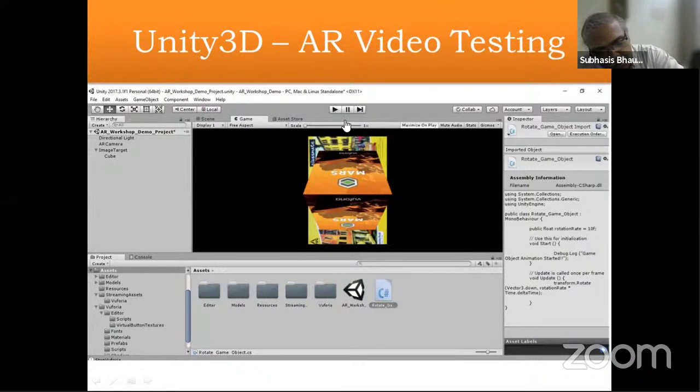Okay. Thank you, Shabda. Okay, so you have introduced this VR and AR software and your 3D modeling software. So how these two can be combined together to make the VR model. And this is very interesting. Okay, so you can see that at the background, the real objects are playing, and at the foreground, the virtual object is playing. And the virtual object is basically tracking the movement of the real object. So wherever the real object is moving, the virtual object is able to track the pointer of the marker.